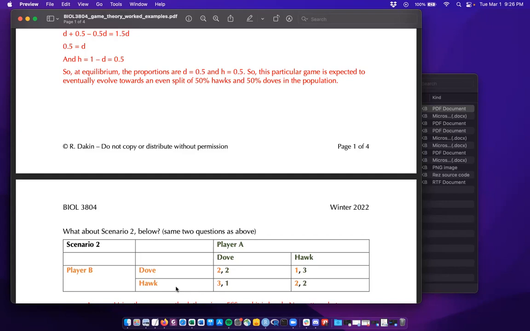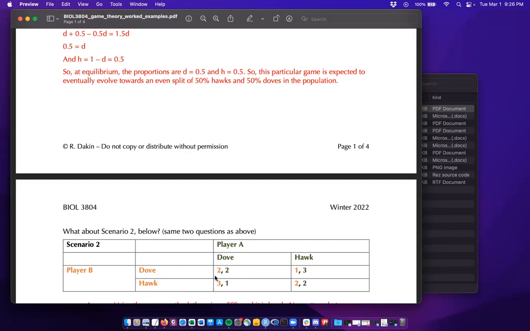There are way more complicated scenarios than the ones we're looking at in class. Like there are games where there are 3 strategies, and asymmetrical games with more than 2 strategies and things like that. But for this class, you can answer that first question of whether there is an ESS just by looking at the table and using the arrows correctly.